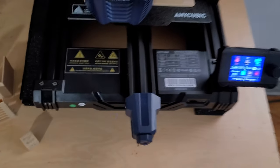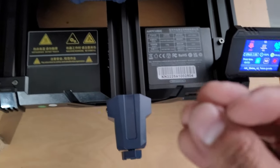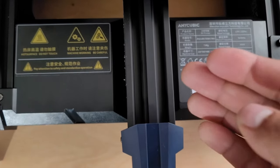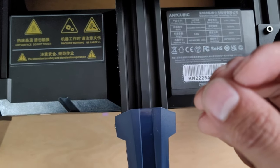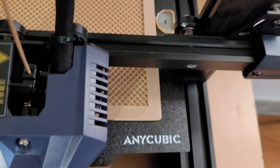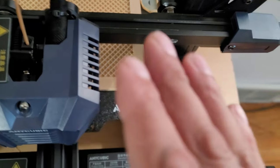One more side note. Belt tension. Belt tension is important. You don't want to over-tighten your belts. Over-tightening your belts is as bad as having a loose belt. All you want to do is look at your belt. If you see your belt where it kind of bunches when it goes one direction or the other, that's a loose belt. You want it just snugged past that point.